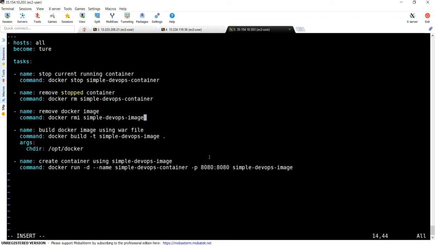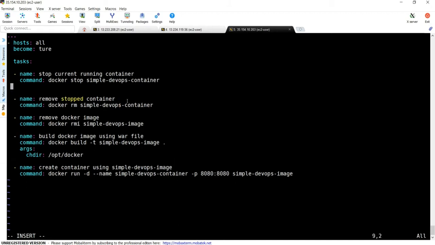But again, the problem with this is that sometimes if it doesn't find the Docker container, it is going to fail over here. To address that problem, we need to add one more task, that is ignore errors. So in case the container is not available or is already in a stopped state, it is going to ignore this error.